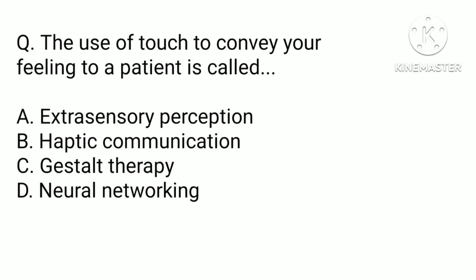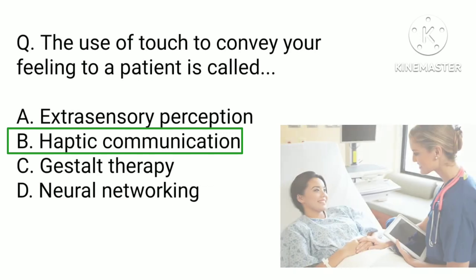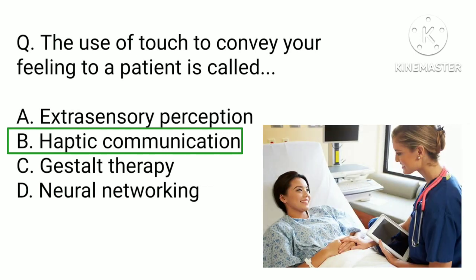The use of touch to convey your feeling to a patient is called A. Extrasensory perception, B. Haptic communication, C. Gestalt therapy, D. Neural networking. And the correct answer is B. Haptic communication. Haptic means tactile. Haptic communication is a type of non-verbal communication by which people communicate via touching.